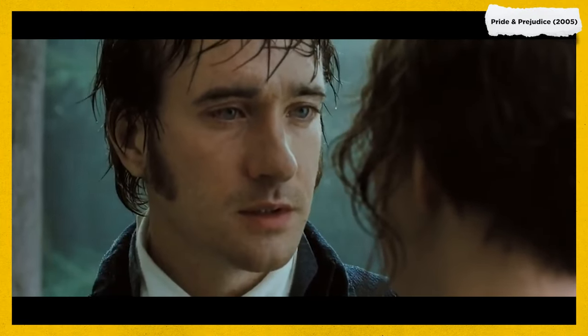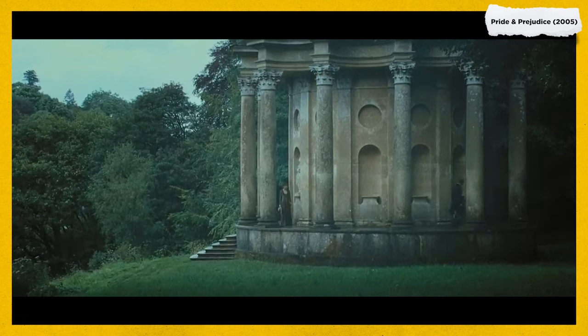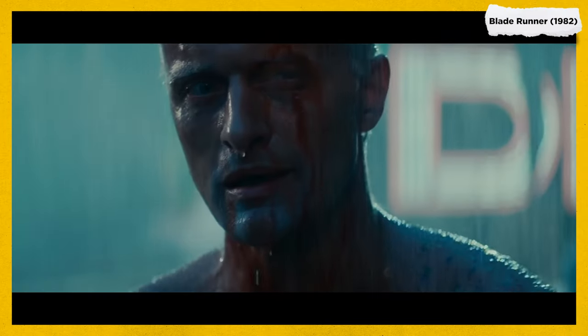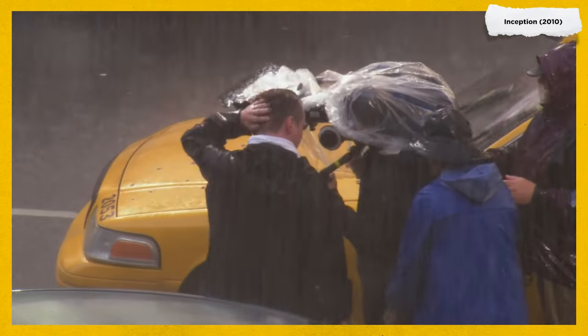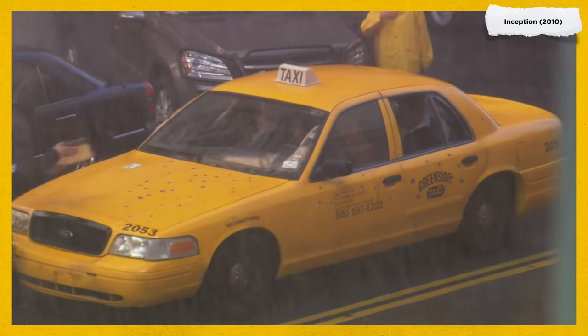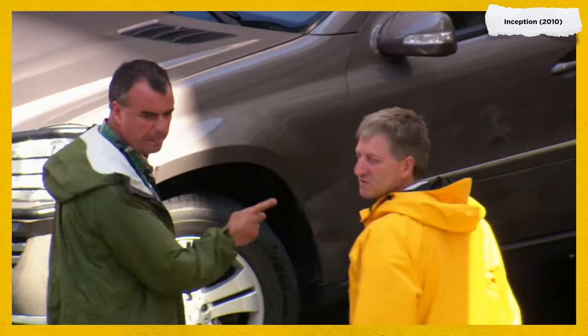When you think of rain in a movie, odds are they're using a rain machine and CGI in front of the actors so that it feels like they're in the middle of the rain. But in reality, rain is in the background — actors are in fake rain. They may be doing a drench effect on the actors themselves to make it look like they're wet, but odds are they're not in the rain. When they are in the rain, you're gonna hear the rain sound, and the reason for that is you visually see rain, you want to hear rain.